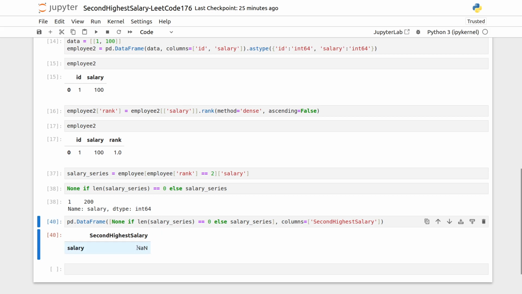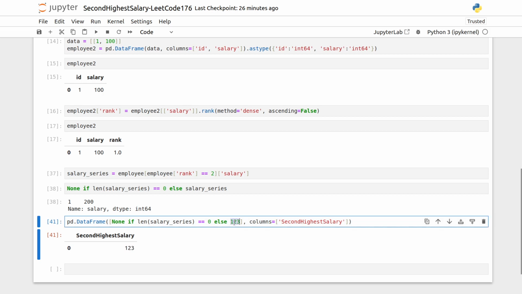So it is NaN. Why does it say NaN? Because it is a series. We need to return a value of this series. Like we are sending some none. None is a value. None is not a series. So you cannot have series as the value of a row, right? So if I return something like else, return 1, 2, 3 or something like that. So now you see we get this value.